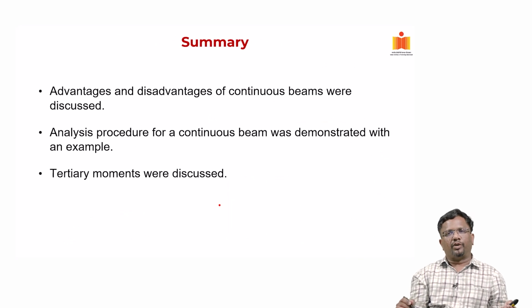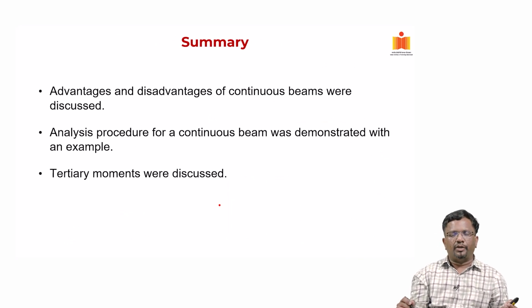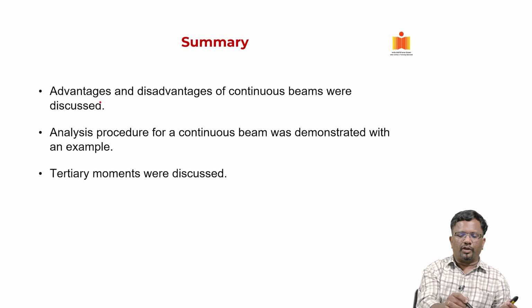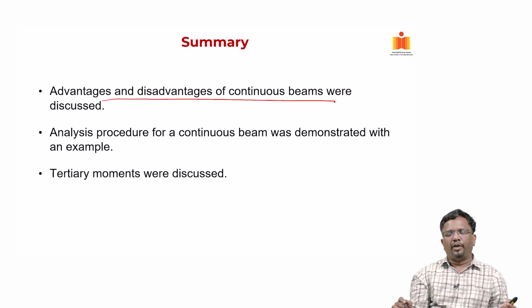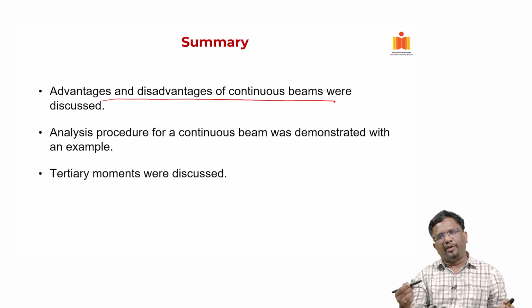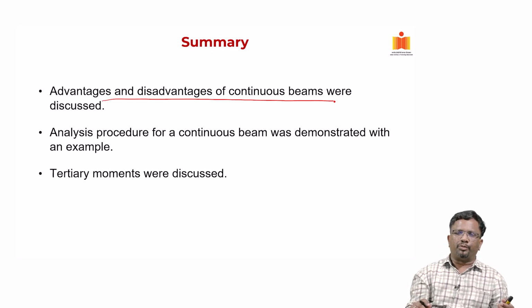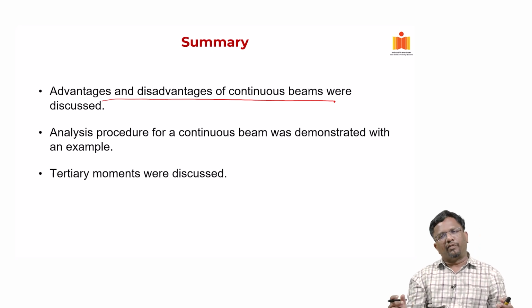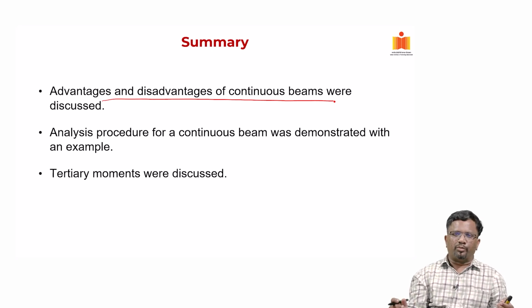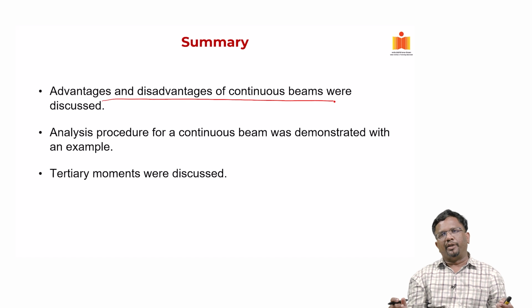So, let us summarize what we have discussed in this part of the video. In this lecture, we talked about advantages and disadvantages of continuous system. More importantly, we understood why the secondary moments are coming in a continuous system and how do we get the moment due to pre-stressing in a continuous system. We have seen either you can use method of superposition for simple cases, or for generic case it is always better to use a moment distribution method to get directly your M2, which is a summation of a primary moment and secondary moment from pre-stressing.